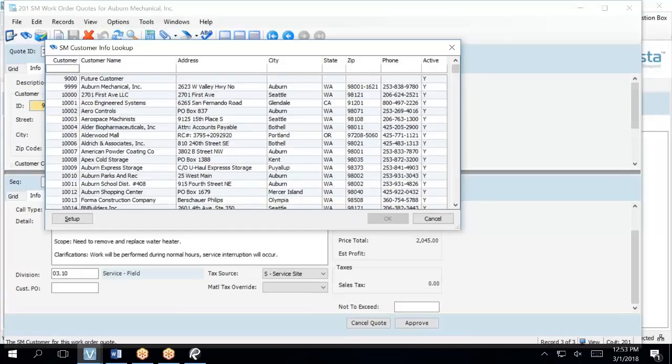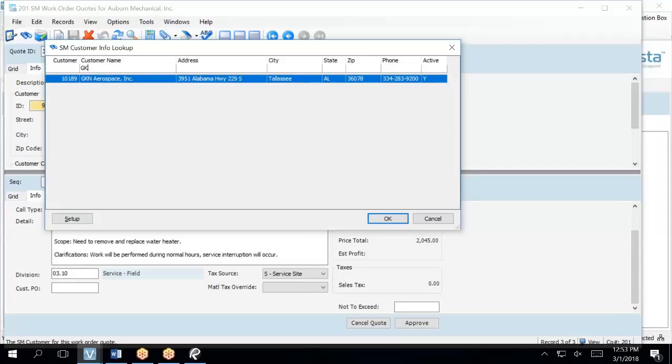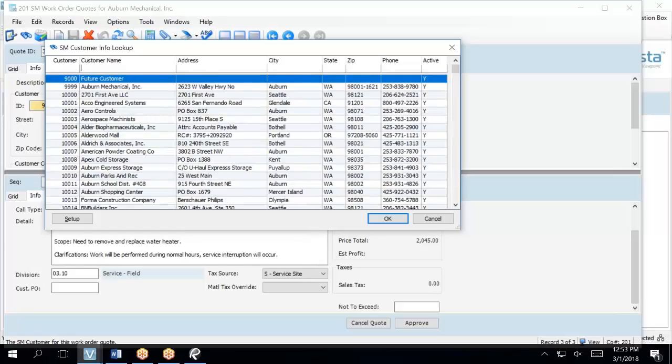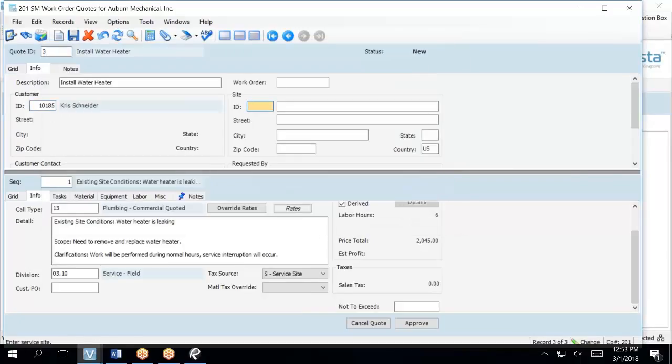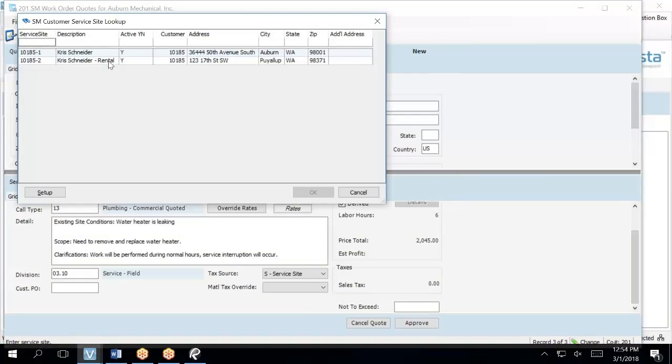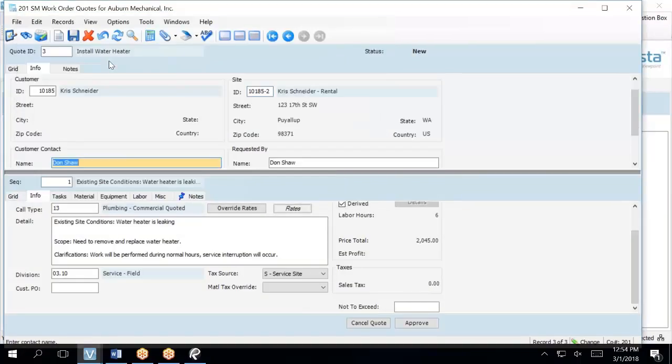Right. And so at this point in time, do you want to point it to somebody else, just pretend Don Shaw is one of these other guys? Yeah. But at this point in time, we would have to find Chris Snyder's house. She's in there. Virtual rental. There she is, right there in Snohomish. Okay, and now it wants to know F4 and which location.